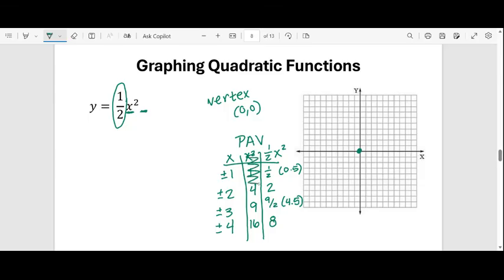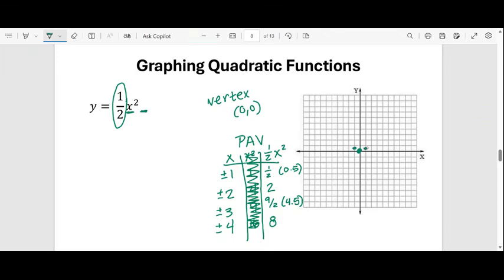Again, this center column no longer matters once you have that third column. And then we're going to graph with the information we have in the first column, our left and right movement, and the third column, which is our vertical movement. So it's not proper to graph half squares, but I'm going to do it just for the sake of showing it. So from my vertex, if I move left or right 1 square, I'm moving up half a square. So it would be right here and right here.